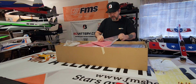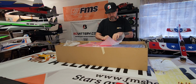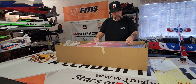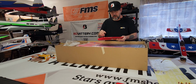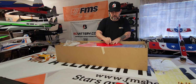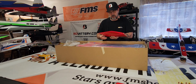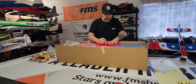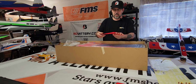The plane came well packaged. A box inside of a box, and then everything's wrapped up nicely in the plastic. It didn't look like FedEx tossed it around much. There was no dings or scrapes or cuts in the outer box, which sometimes there is, and I think those guys just throw things around. They don't really pay attention or care what's inside a box. They just want to get it out, delivered, and go home. So I know you guys have had experiences with FedEx and UPS, but my bad experiences have always been with FedEx more than UPS. This is just your other elevator half.